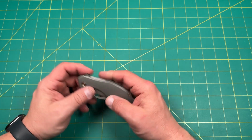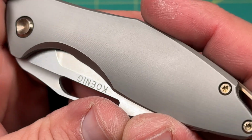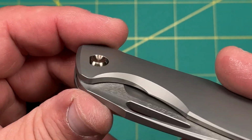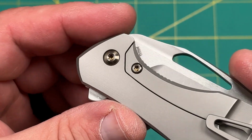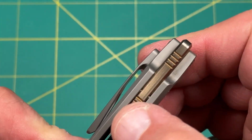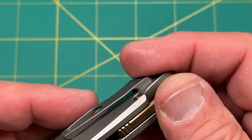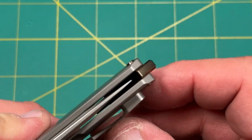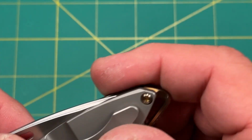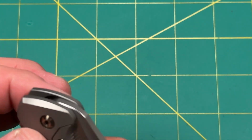The flipper is very functional. Beautiful. You can almost see, I don't know if you can see this, there's some micro milling on here. Let's see if we can get that in there. Yeah, you can see some of that micro milling on there, and then you can see the beautiful anodization that occurs on the pivot, and the captive pivot, right? And then you can even see some of that micro milling on this backspacer. It's sort of a backspacer. I guess it's a backspacer, yeah. It's not a standoff, but it's a backspacer for sure. And this is the middle deep pocket carry clip that works really well in and out of the pocket, by the way. And then you do have this lock bar. It's not super sharp, it's not all cutty. I like this. It's done really closely, nice and high, so that's wonderful.